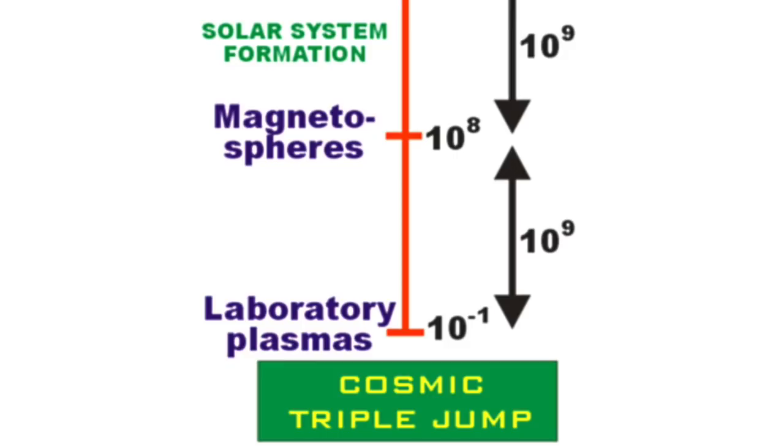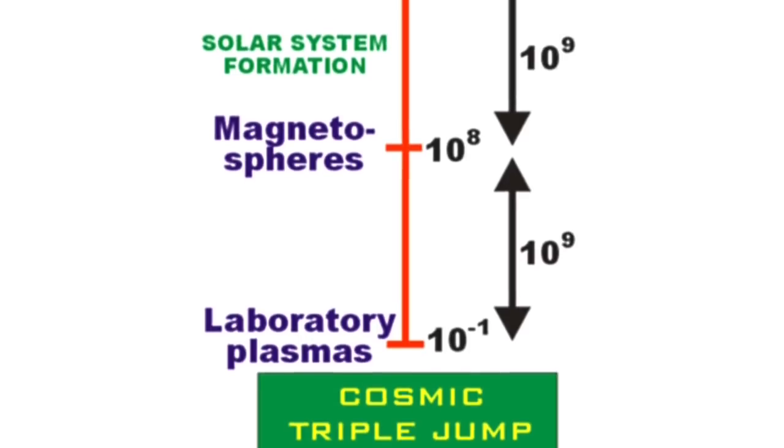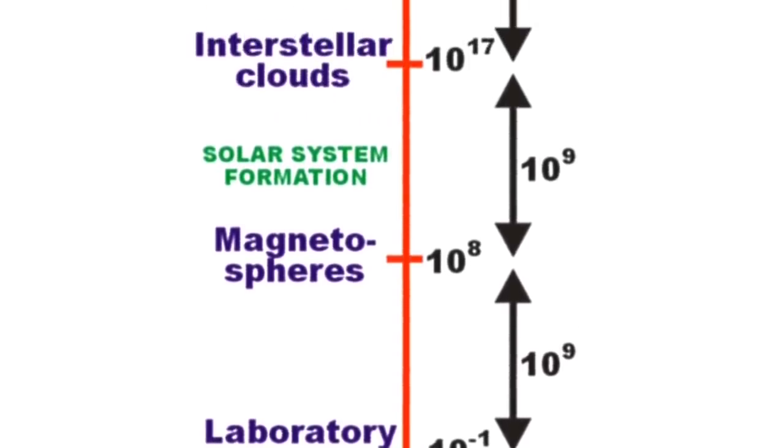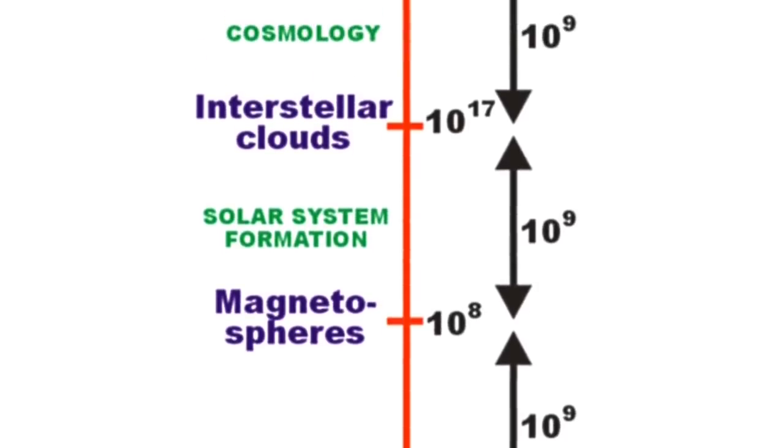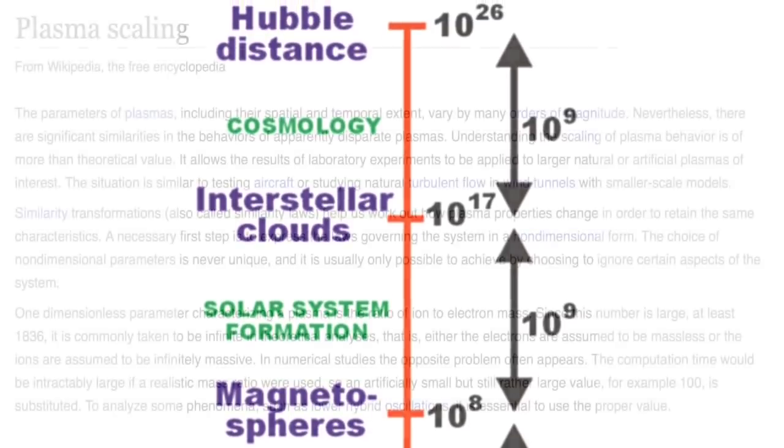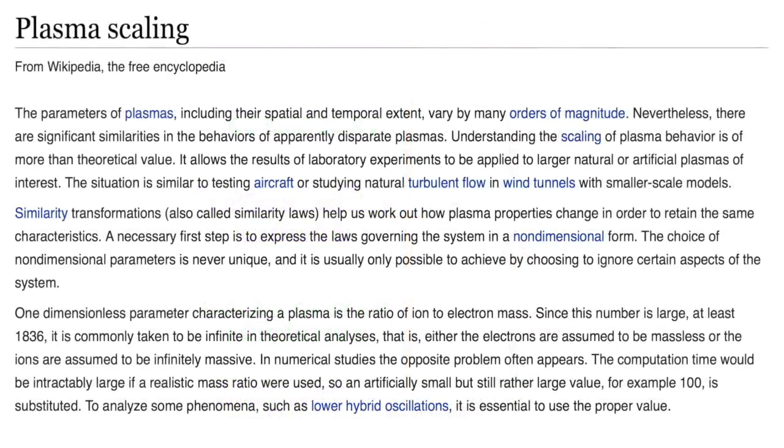Another discovery, maybe this wasn't Langmuir's, was that plasmas exhibit the same behavior over large ranges of scale from millimeter-sized sparks in a lab that last a millionth of a second to kilometer-long lightning bolts that last several seconds. The same properties can be observed.